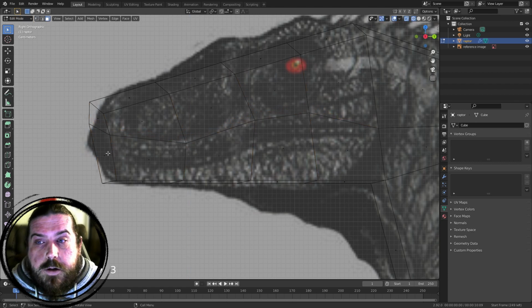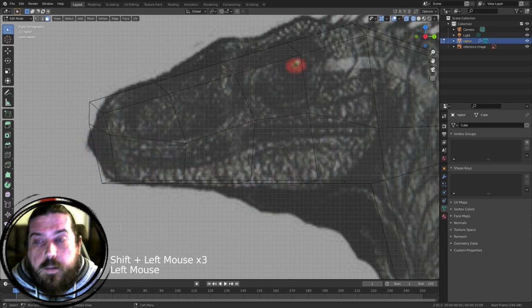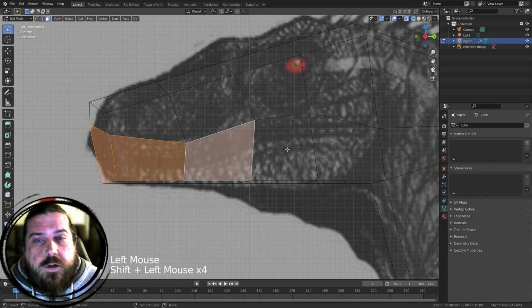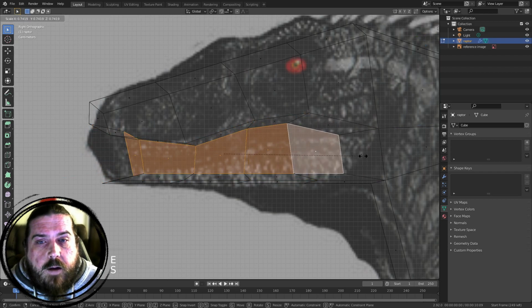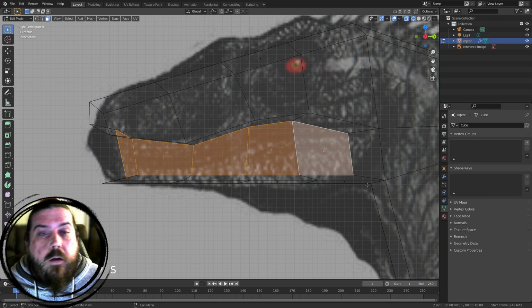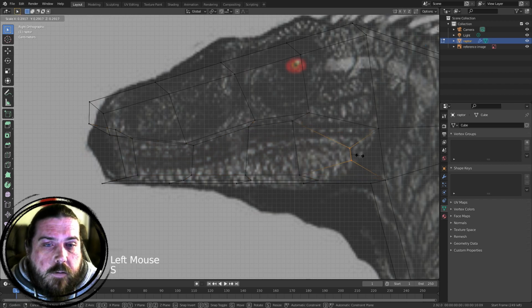And then we will go to polygon mode by pressing the number 3 on your keyboard, or by selecting the polygon face select mode over here. And then I'm just going to shift select these polygons here and extrude and scale. And that's obviously gone a bit weird, but that's perfectly fine. That's what I was expecting. What this has created is what's called an edge loop.